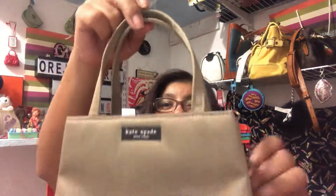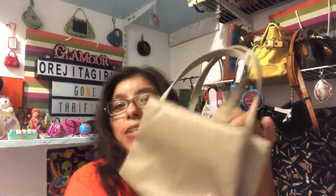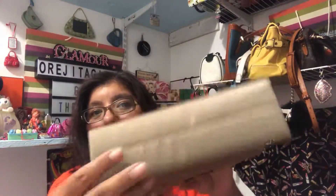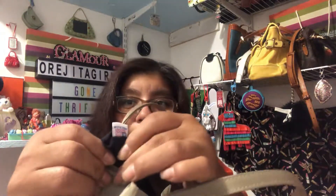Next I found this really cute little Kate Spade sanbag — a little mini one, really cute color, in great condition. I don't know why they didn't take it; they might have looked for authentication and not found it, but it is in there — you just have to fish for it. It has a little 'Made in USA' tag inside. Keep in mind they do make fake 'Made in USA' tags as well, so be careful, but this one is cute and I'm going to use it for myself for luncheons.